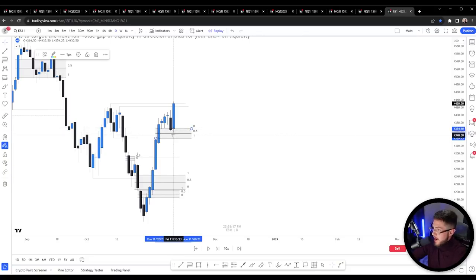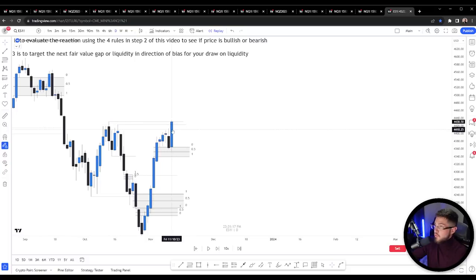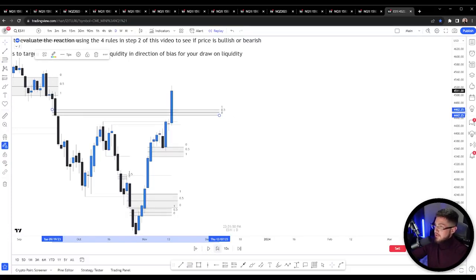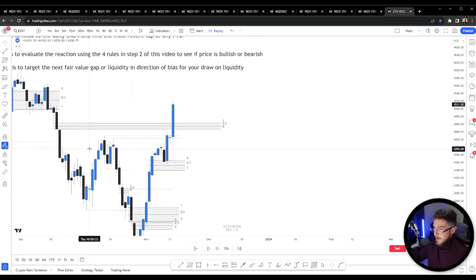So on this day, if you're a buyer, boom, we trade into these highs, okay? Now, if we trade into these highs and we're bullish, well, the next target is going to be a fair value gap. So this gives you your next draw on liquidity, and you can see the market trades right through that. And there you have it. It's extremely simple, and this is something that many of you guys will benefit heavily from.